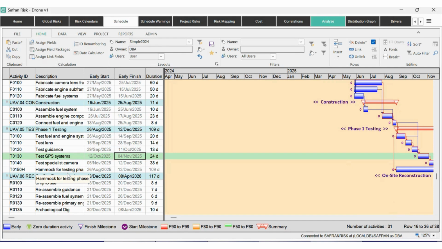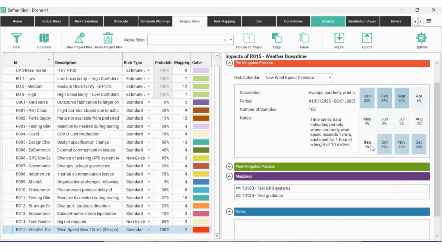So when our activities are set in stone, which is the implication of building them up in P6, we might be able to say, and it'd be incorrect to do so, which I'll explain a bit more in a moment, that we're doing these two activities pretty much in October, from the end of September to the start of November. Broadly speaking, that's in October. So we're going to add 29% onto those two activities to account for this high wind speed.